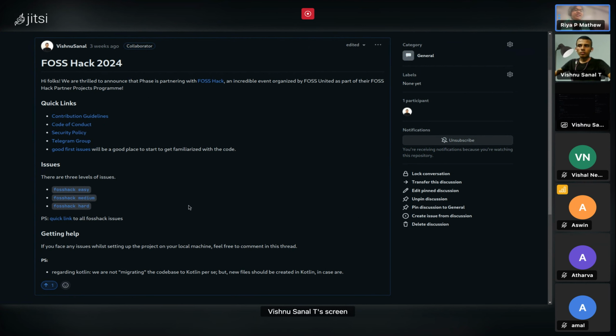Even so, you can start your commits earlier and prep up whatever you want. If you are looking for a weekend hack, this is your ideal case to work upon. And that's pretty much it. Once you have your issues assigned, please register for FOSSAC. You can either hack individually or as a team of 4, put your project in the FOSS Hack dashboard, and get hacking.